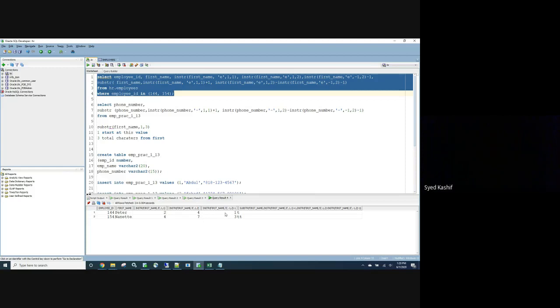Then I found out the position of the first E again, with -1, 2, starting from the right side. Then I did this minus this, substring of this, and then comma, this minus this.